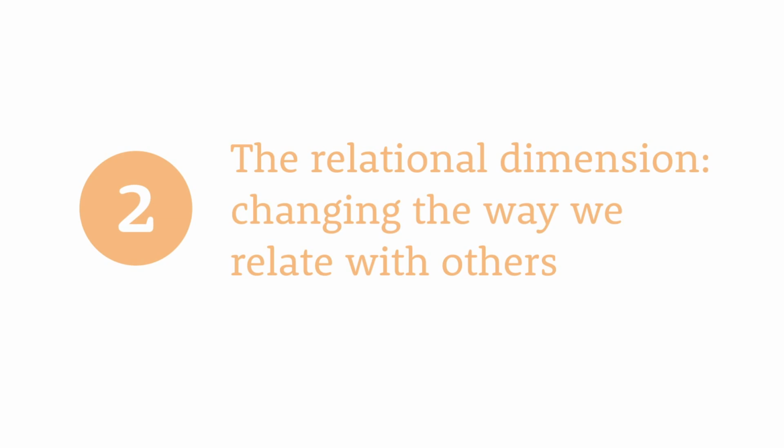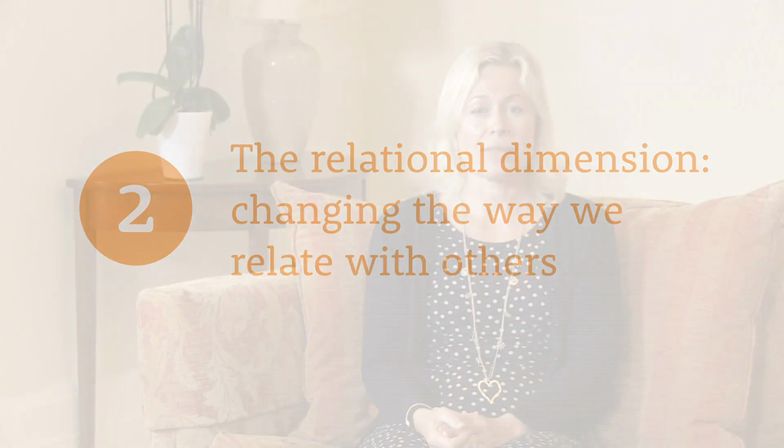2. The relational dimension, changing the way we relate with others. Clients can't change other people, but they can often change things for the better by changing their ways of relating with others, their habitual patterns of perceiving, communicating and behaving with their partner, parents, children, friends or colleagues. These changes often need to initially take place within the safety of the counselling relationship, where the client can test out new ways of relating.